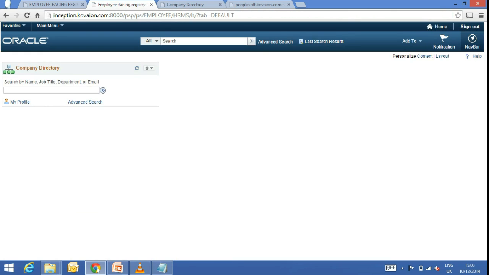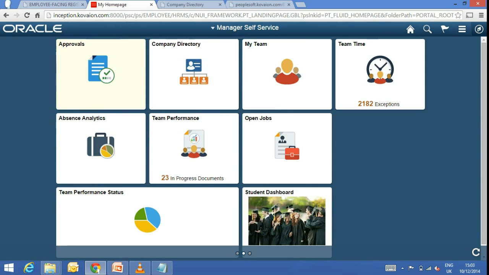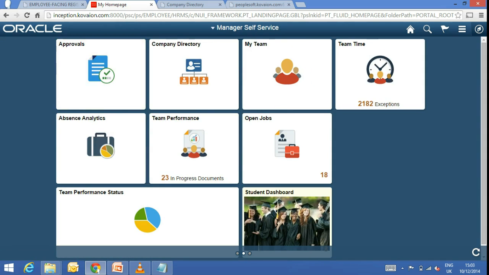What we have done is, in the manager self-service of a fluid page, we built a student dashboard. As you could see, it's a fluid screen where all the data comes from your normal PeopleSoft system, and this comes from a totally different JSON system. So it's a seamless integration. That sort of integrations you can do. For this demo purpose, this points to PeopleSoft, but in our real scenario, it points to a totally different system.